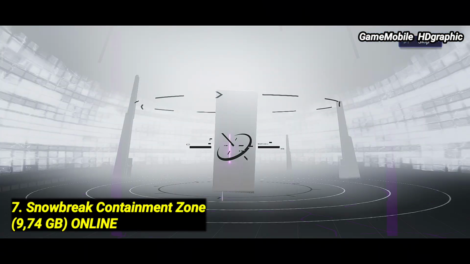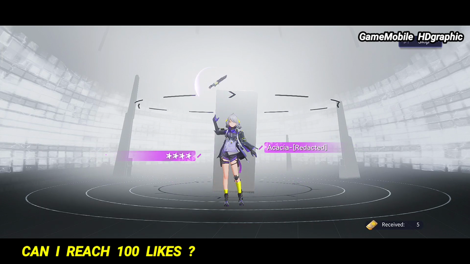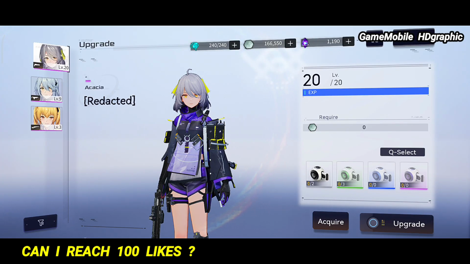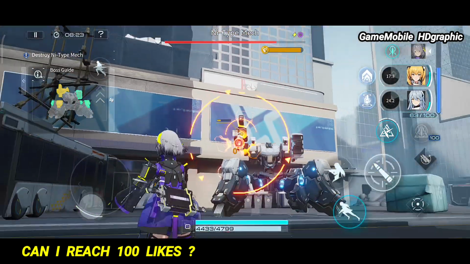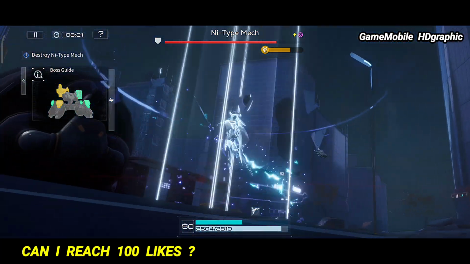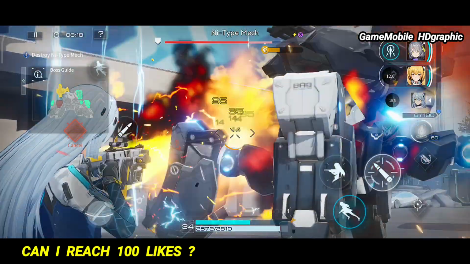Snowbreak Containment Zone. Honestly, this game is getting forgotten, but I actually have my honest experience while playing this game. It's one of the best action role-playing games with an anime art style, supported with unique gameplay where all of the heroes use guns as their main weapon. We can't switch the primary gun because each hero represents a different shooter style.